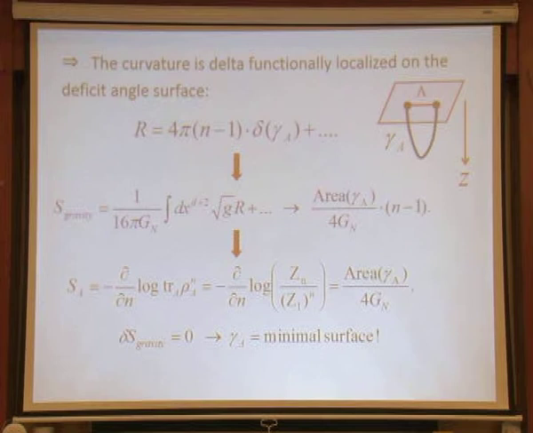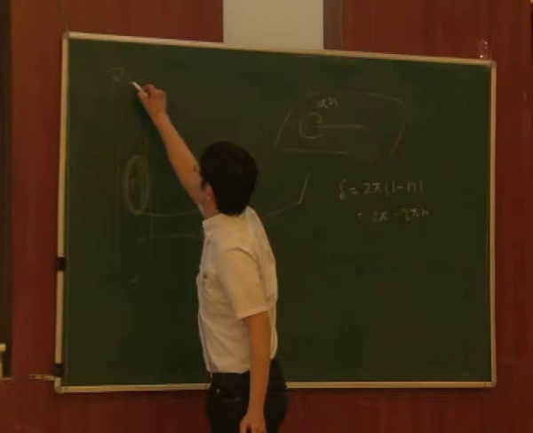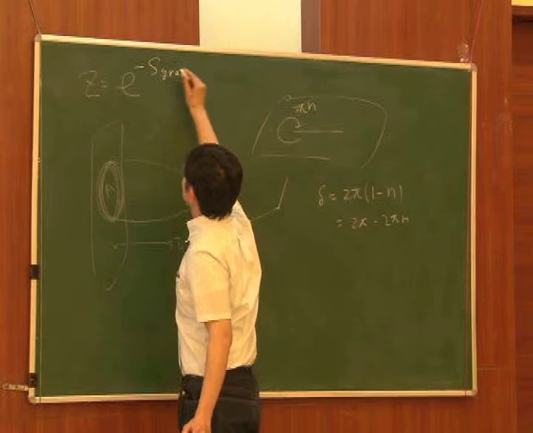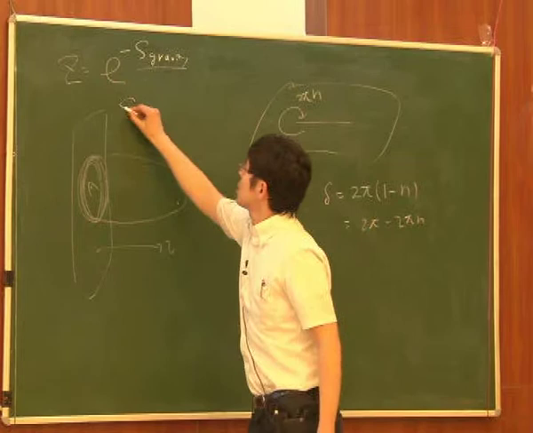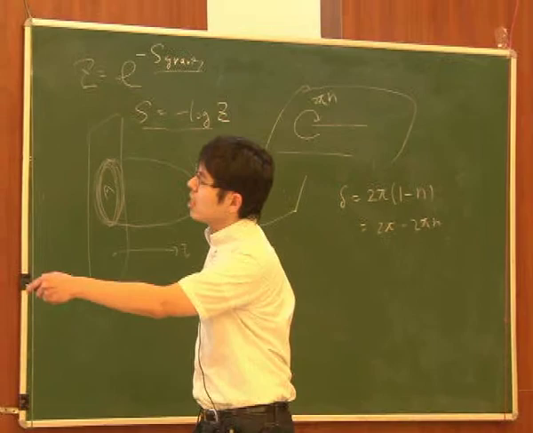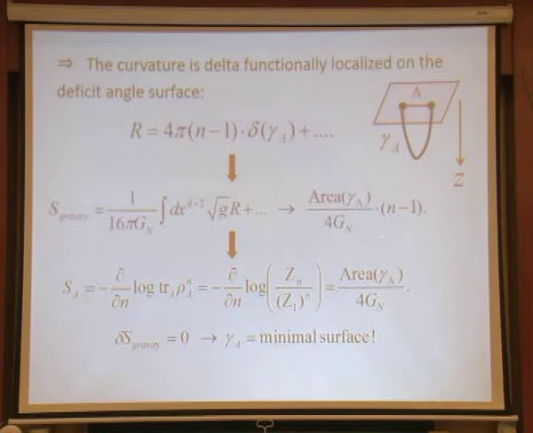This means that the log of the partition function of gravity, in the classical gravity limit, is minus S gravity. It's a path integral, but we replace it with the saddle point value in the classical approximation. So this is a classical solution. We plug the classical solution here, and so that means S is minus log Z. So we can easily compute this log Zn from the action of Einstein-Hilbert form. We just plug this in here and take the derivative in n, then we get the area divided by 4G. This is exactly what we want.